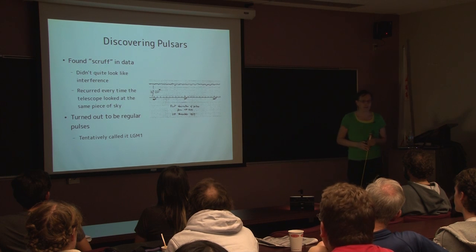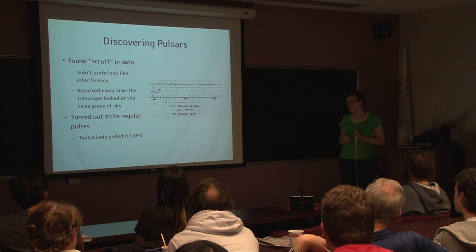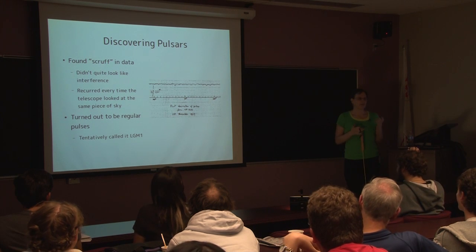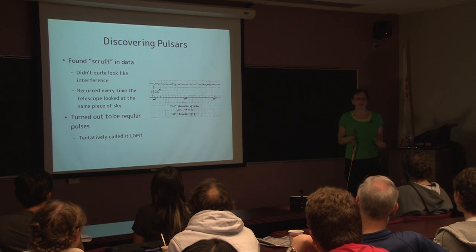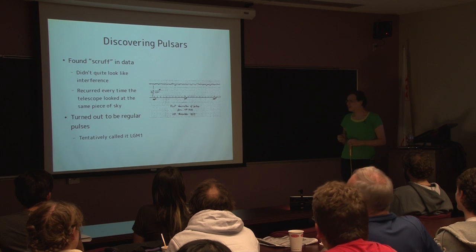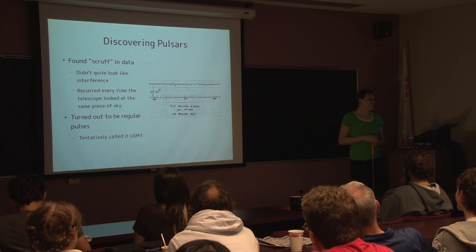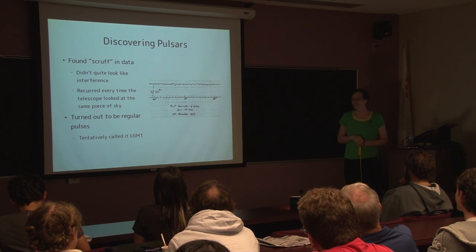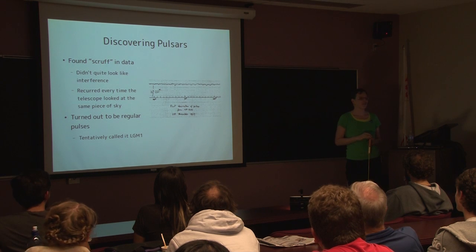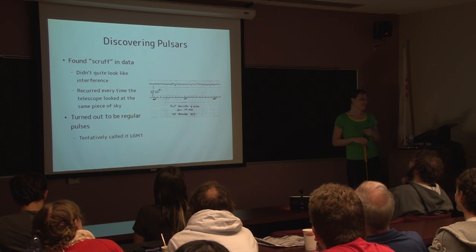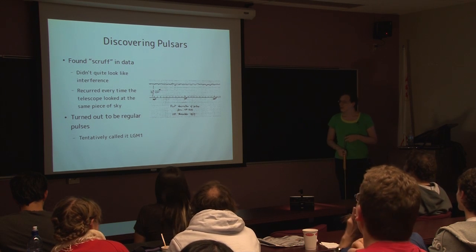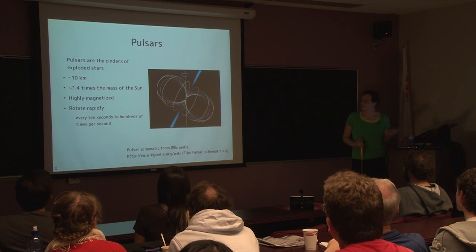And so when it came time to publish, fortunately they found several, because one of their early theories was that this was aliens. And you can't publish a paper about aliens and be wrong and keep working in astronomy. In their paper they didn't say anything about aliens, but they did name the source LGM1 and LGM2. Of course, that stood for little green man. I think they made up something else for it to stand for in the paper. But it turned out to be a thing called a pulsar.